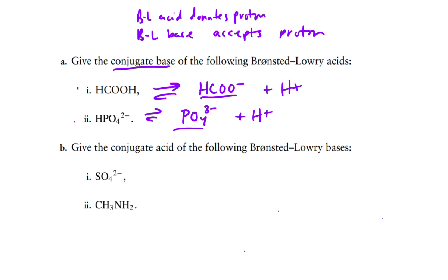So then on the next part, now we have bases, we're going to write the acids. In order to actually balance these out, we have to add water. If we want to write equations, we could just write the conjugate, but this makes me feel better when I do this. The proton has to come from somewhere, so it's going to come from water. When we write out the conjugate acid of SO4 2 minus, we have HSO4 minus, and also OH minus is formed from the water.